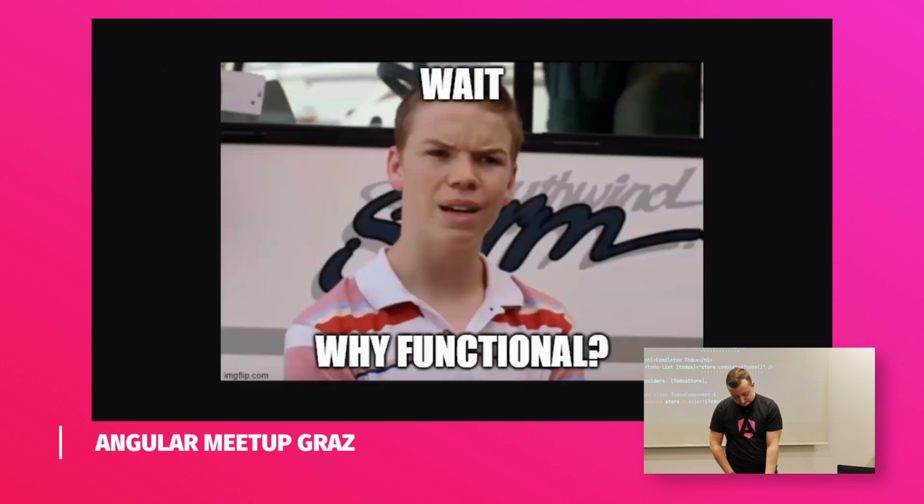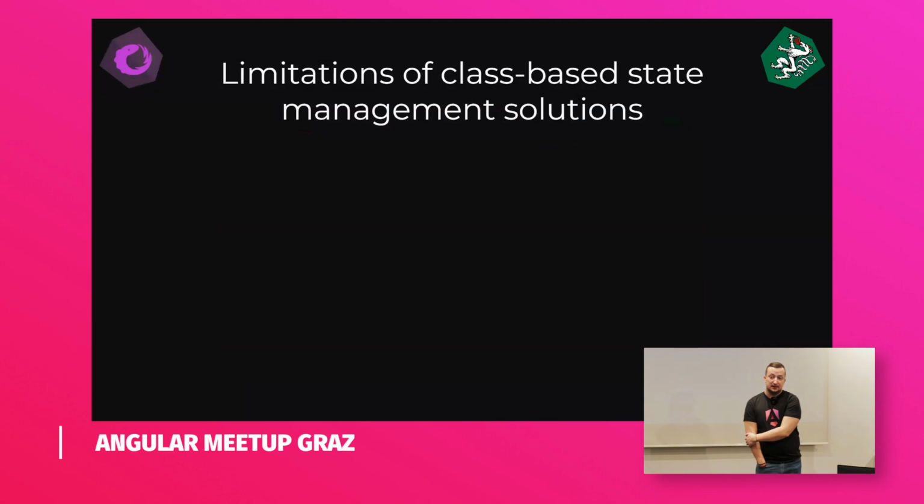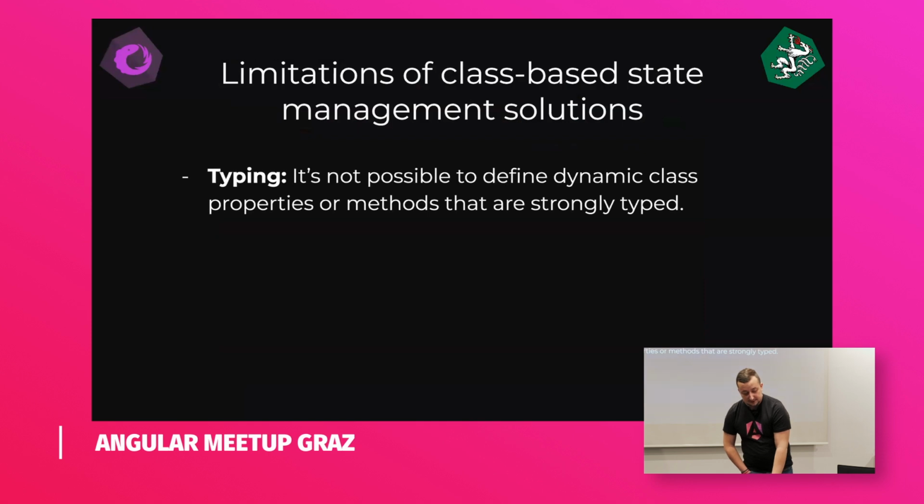But you may be thinking, okay, why functional? Most of the, especially, let's say, local state management solutions are class-based so far. And to find the answer to this question, let's see some limitations of the class-based state management solutions. I worked with ComponentStore a lot, and I faced these limitations that we'll now see, but they are not only related to the ComponentStore, but to any class-based state management solution.